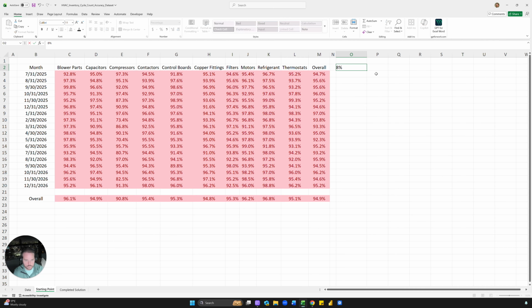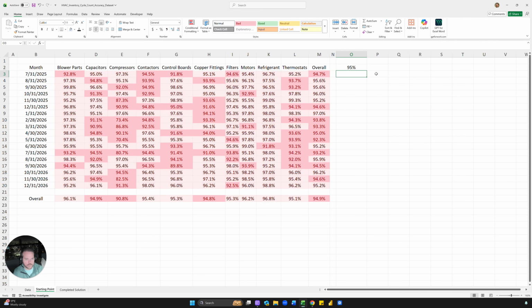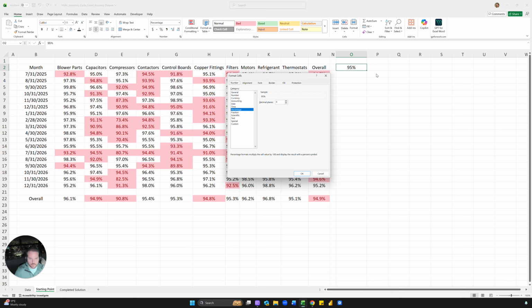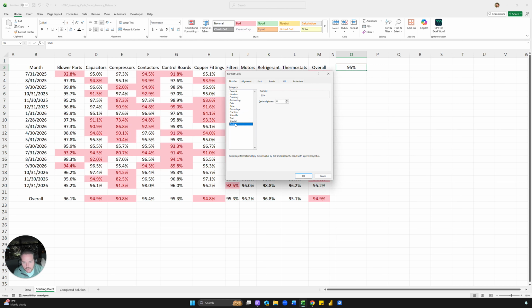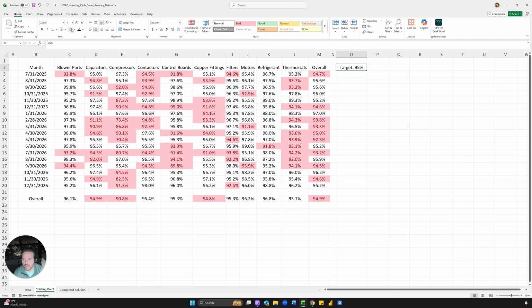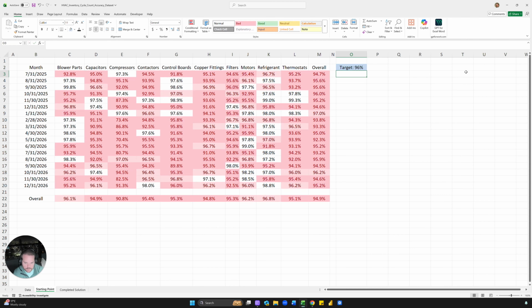So just type in, again, you can pick your poison, 95%, press Control-1, go to custom, and then right here, where it says 0%, add quotations, target, colon, space, quotation. And then now you can see that everything is working as expected.